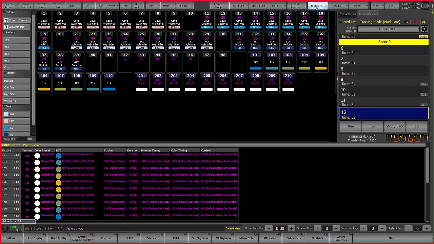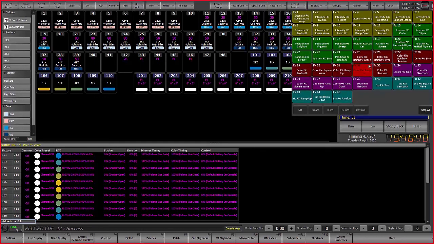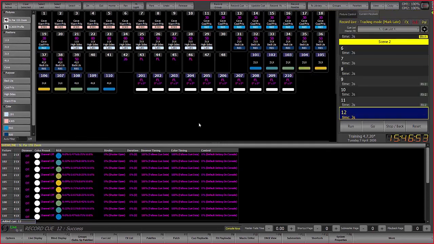You could do the same thing with any of these types of effects. The background color changes in this window when you go to a different attribute grouping. So we have intensity, the green is position, red is color, then we have zoom and iris. So all of that is there and available. Why don't we open it up for questions?